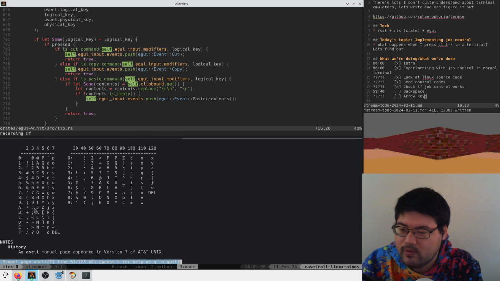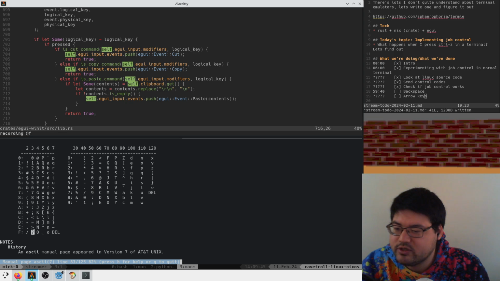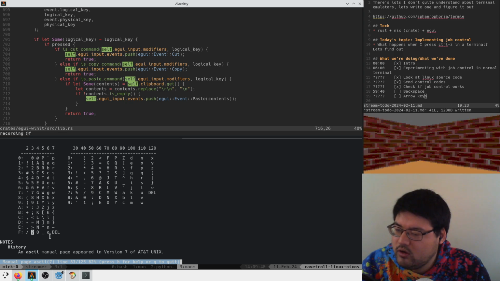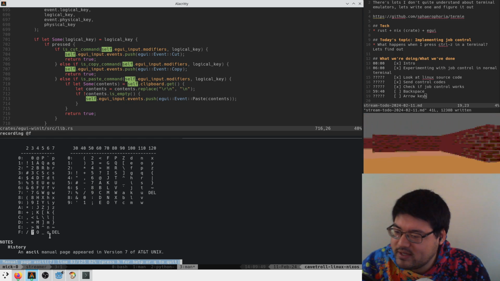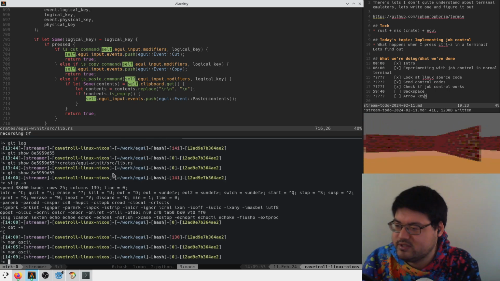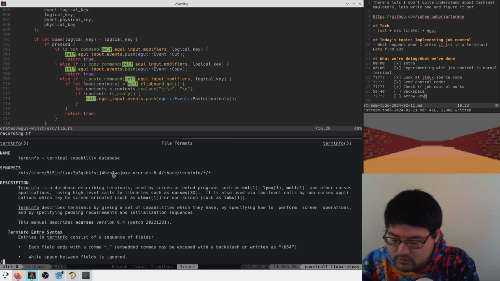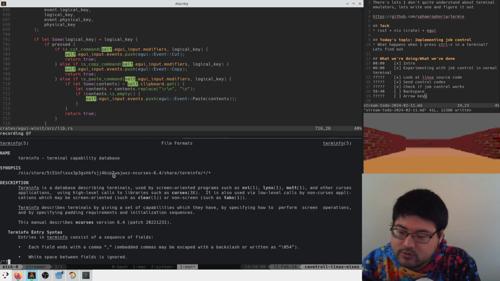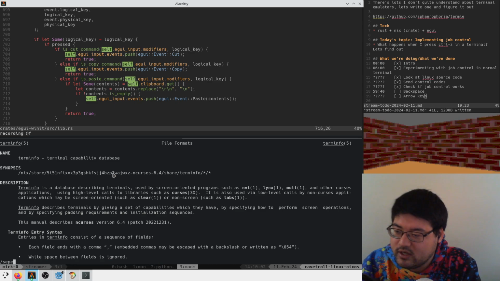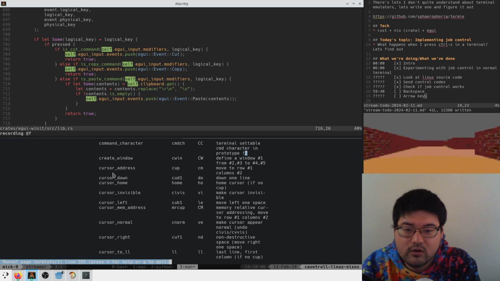So, is this like some stupid thing where it's actually an XOR and not a bit mask? So we flip something. Oh, okay, we'll look at what it says in man terminfo. It says that there's a special case for a question mark. So can I just look for a question mark?